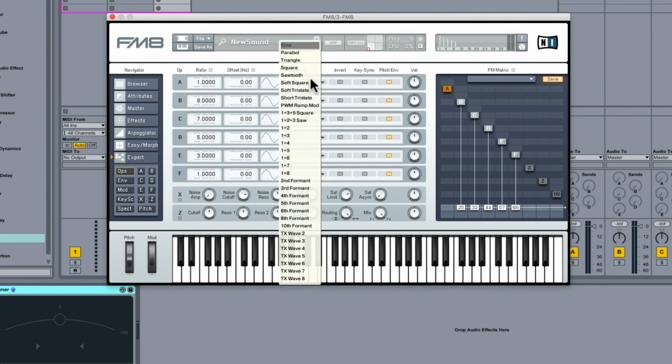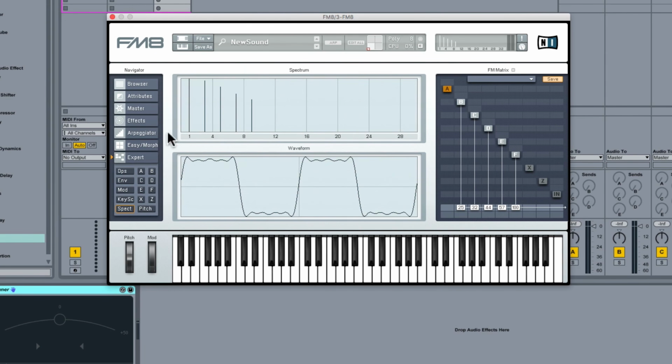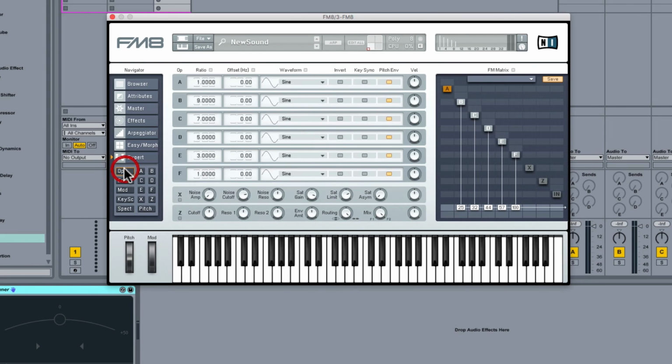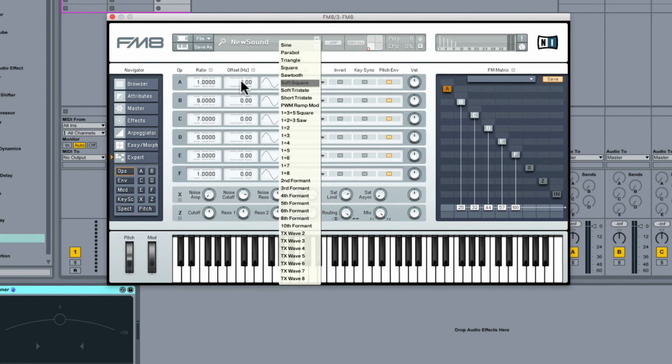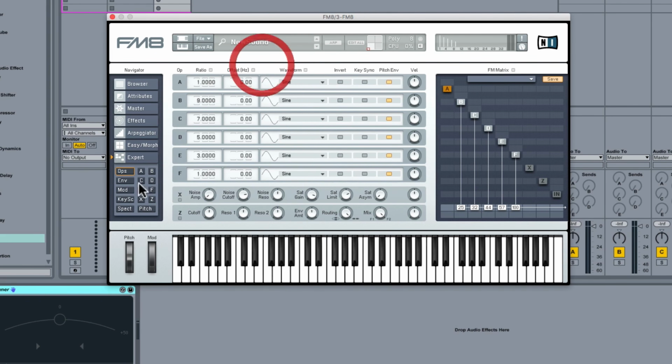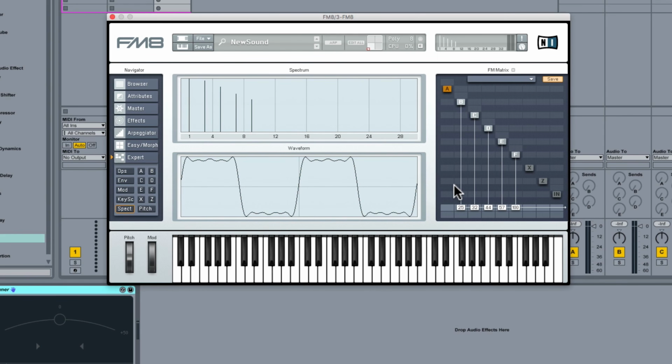You would just simply select square wave from here. But it's just a good example of showing that by combining sine waves together, you can make any sound that you would care to, as long as the frequencies and the amounts are balanced appropriately. So that's the basis of additive synthesis, really, adding the sine waves together, or in FM8's case, you can add waveforms together of other timbres, adding them together to make new textures, timbres, and sounds.